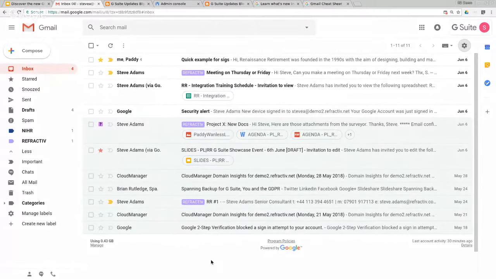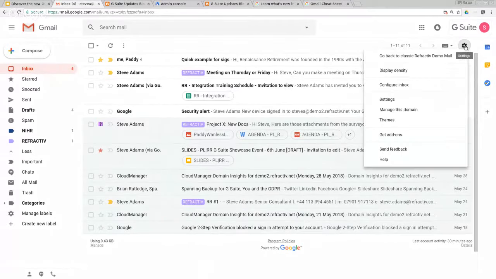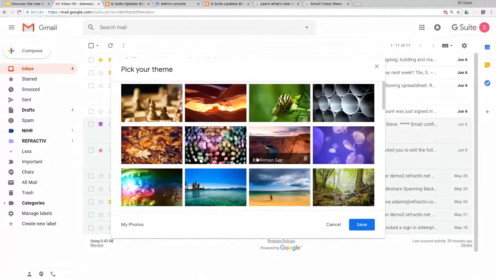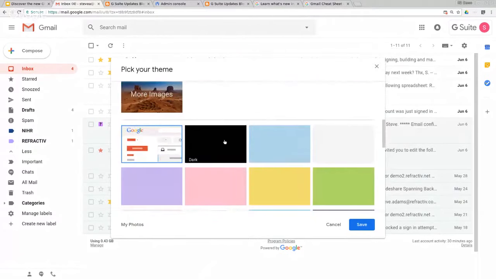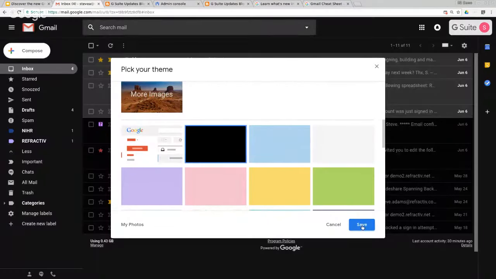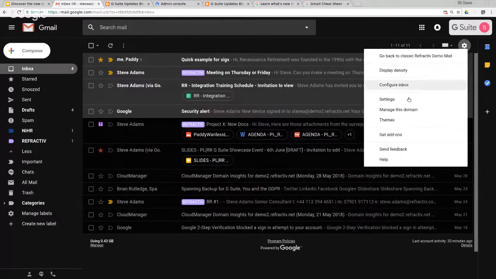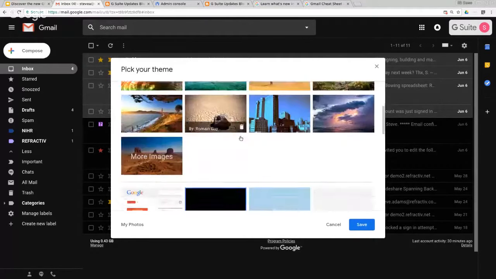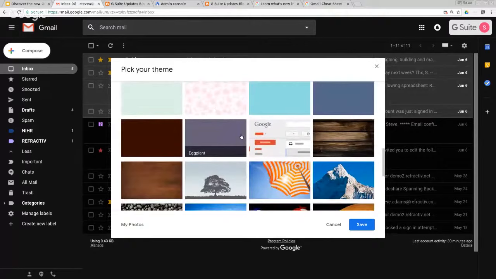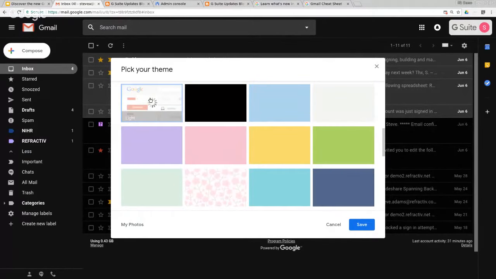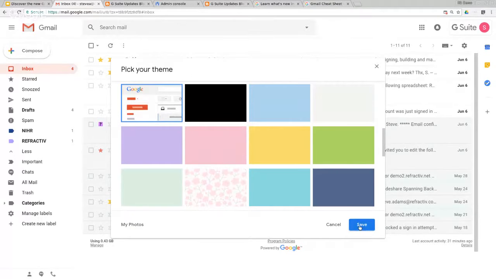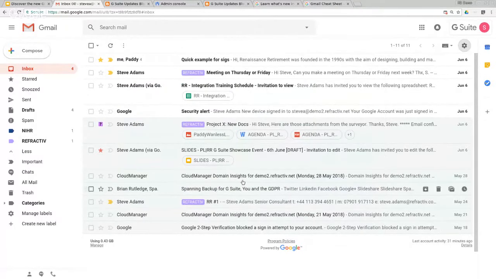I want to show you themes. So off of settings, themes were always there and haven't really changed that much, but let's just show you it anyway. So if I click on themes, lots of colorful and bright themes. Let's just put this one on the dark theme. Okay, so, you know, if you prefer that, you can turn that on, and that's not really that different from the current classic Gmail. Okay, I'll go back to the default light one because I'm used to that one. Okay, so that's themes.